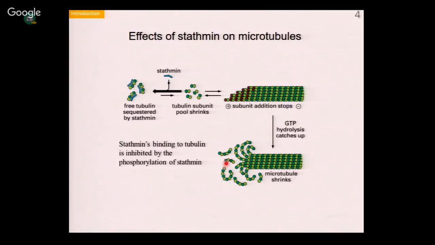Since cell fate is regulated by the cell cycle, we think of microtubules, a key component of mitotic spindles that drive cell division during the cell cycle. The dynamics of those microtubules may be involved in the maintenance of neuroprogenitors. Several microtubule-associated proteins, including the stathmin family phosphoproteins, mediate microtubule dynamics. Stathmin binds to tubulin subunits to form a heterodimer, preventing the tubulin subunits from polymerizing. Once stathmin is phosphorylated, its binding to tubulin is inhibited.